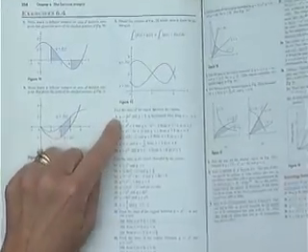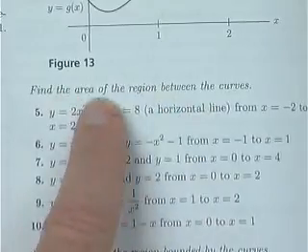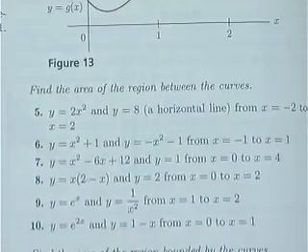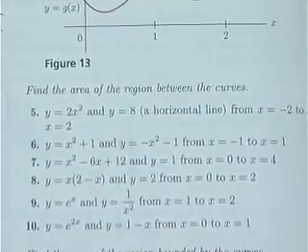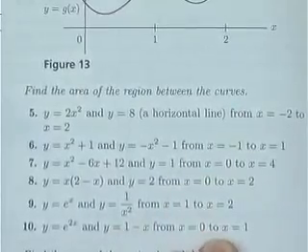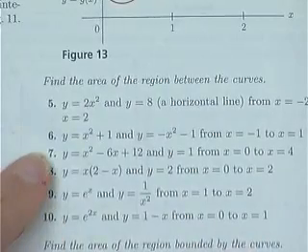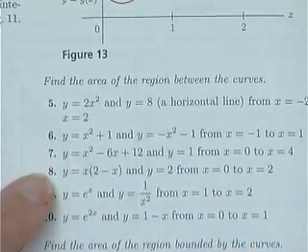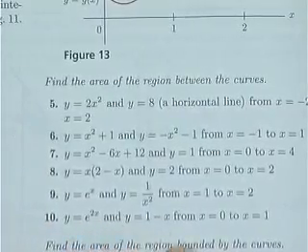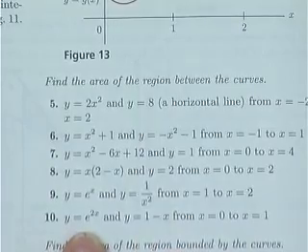Okay? Thank you. All right, let's look at one more problem in here, and then I want to answer a couple of homework questions real fast. Okay, the exercises 5 through 10 are just a little different. It says find the area of the region between the curves. So it didn't necessarily mean that the curves were going to intersect. It's just telling you where to go with respect to x. All right, so you have all these answers to the odd in the back. So I'd like for you to pick problem 6, 8, or 10. You'd like to do 10? Everybody go with 10? All right.